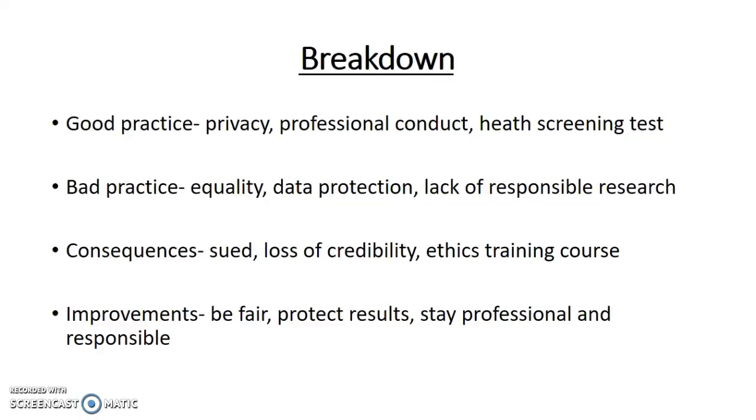Consequences could be being sued if you release their data. You could lose credibility for not being responsible in the research, and you could be put on the ethics training course to be taught what is ethically right and how to treat people, the participants, during experiments. Improvements would be to be fair, so treat both types equal, so treat the rich people the same as the poor people. Protect the results, so protect which participants are rich and which participants are poor, making sure that protection is safe. And stay professional and responsible, making sure you treat everyone fair, with professional conduct, being responsible, nice and fair with everyone.